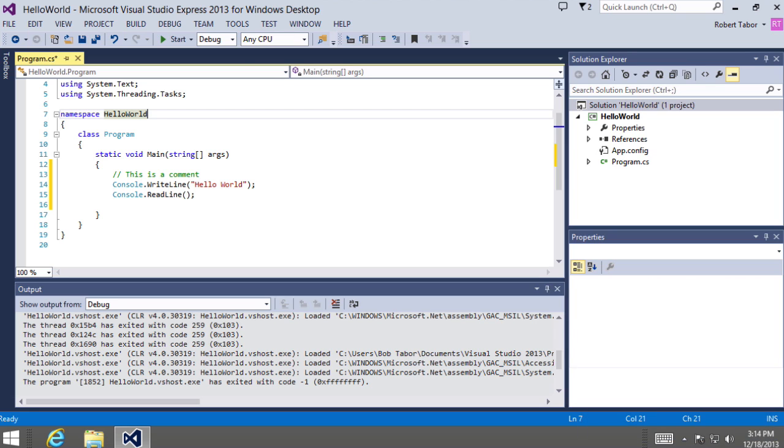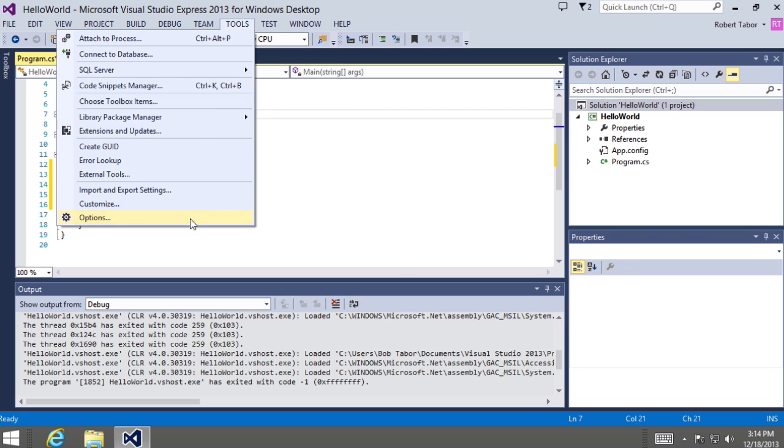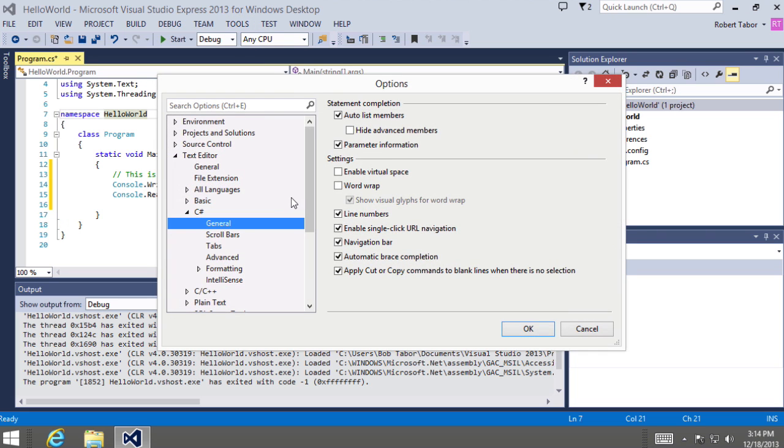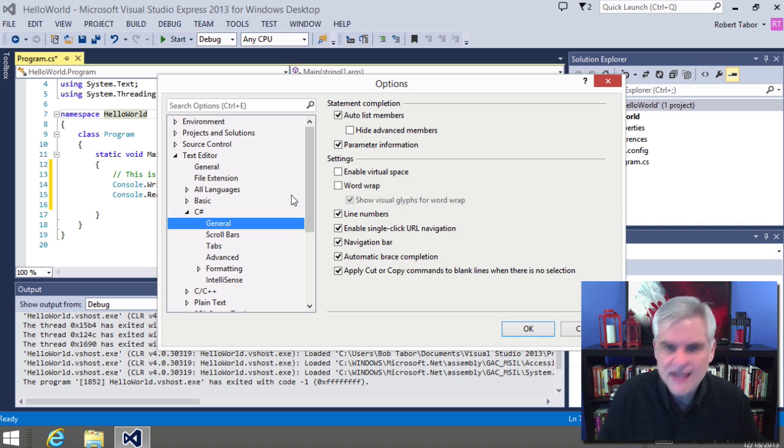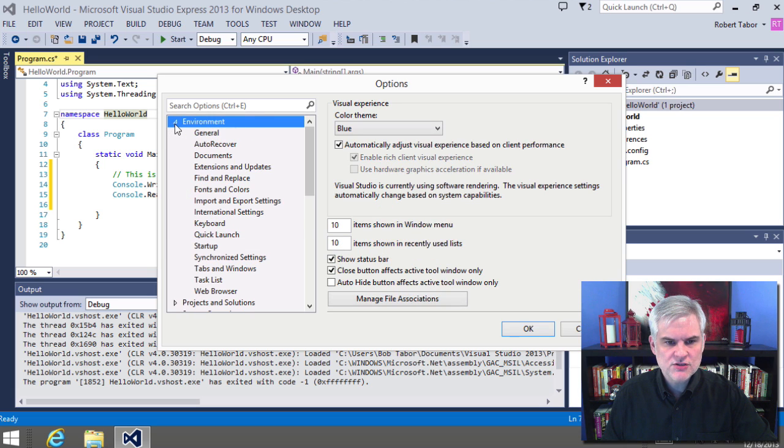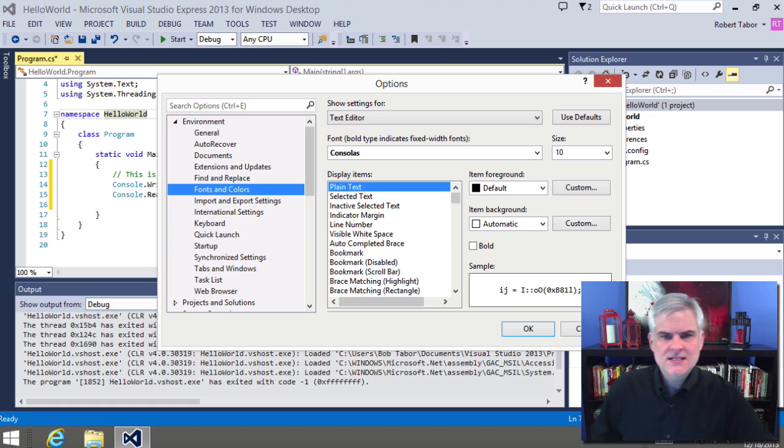So let's do this now. I want to go back to Tools, Options, and this time what I want to do is change the colors in the code editor window. Now, some people prefer dark colors whenever they're working with Visual Studio all day, every day. They claim that it's easier on the eyes. Okay, so what we want to do is go to Environment, and then I'm going to drill down there and go to Fonts and Colors there. And what I want to do is just simply flip around these colors.